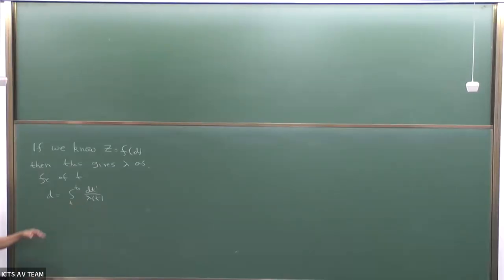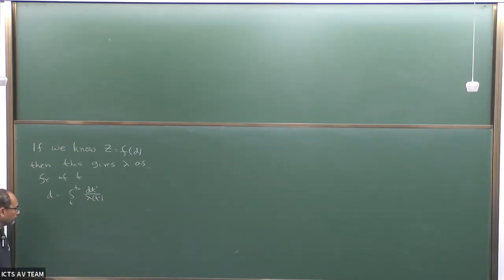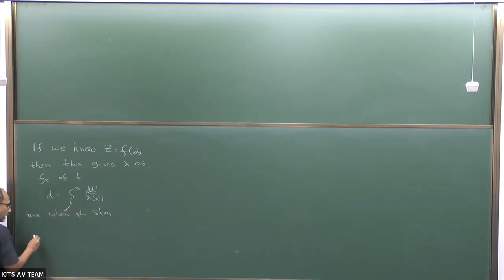Okay. So the earlier t is, the larger is the distance, right? Because larger distance requires more time. Yes, exactly. It is the time when the star emitted the light. Okay, so let me write this. This is what I was calling T1 last time.